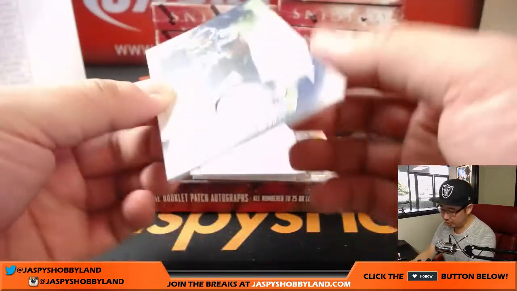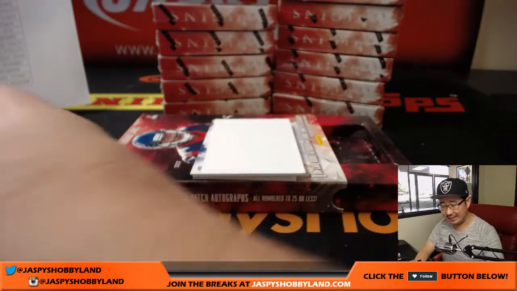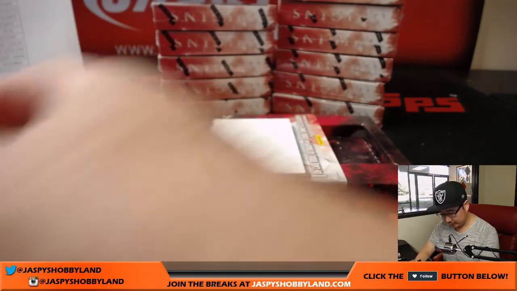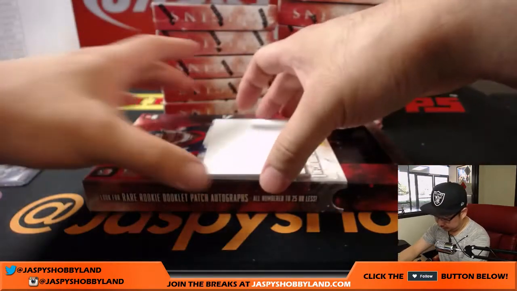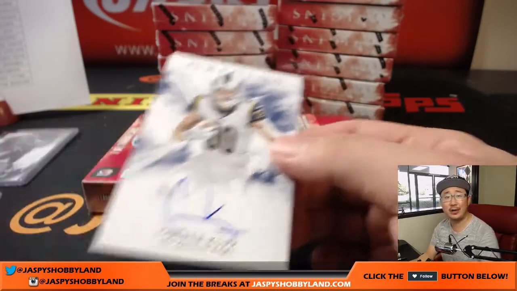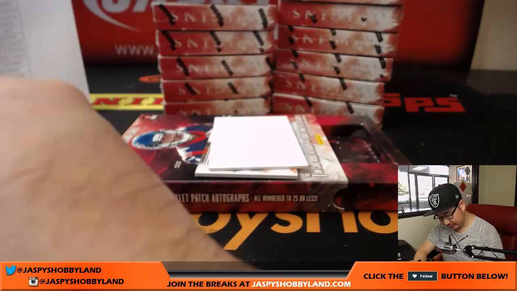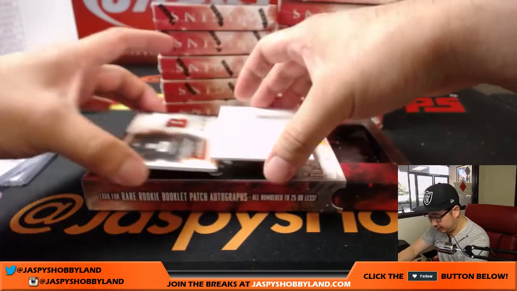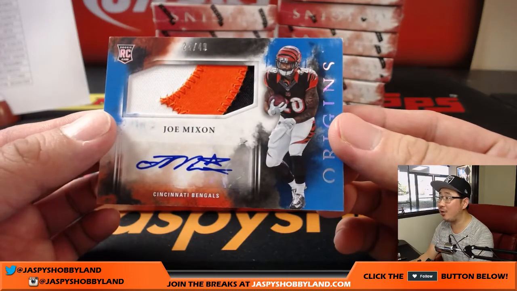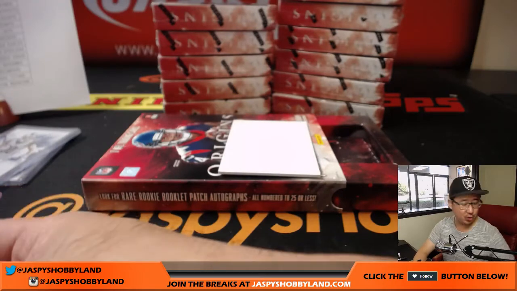Next up is Amara Darboh. 59 out of 175 for the Seahawks. That goes to Donald Brazier with that one. Cooper Kupp autograph again. Looks like Clyde the Glide is starting his Cooper Kupp PC. There you go, Clyde. And for the Bengals, 24 out of 49, three-color patch and autograph, Joe Mixon. John Walker with the Joe Mixon.